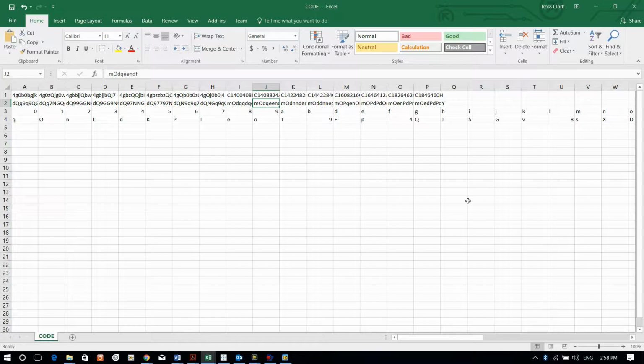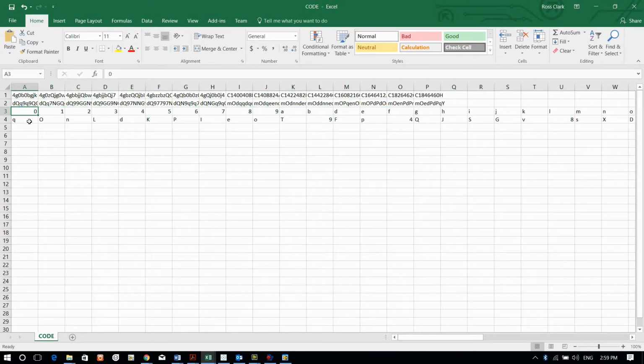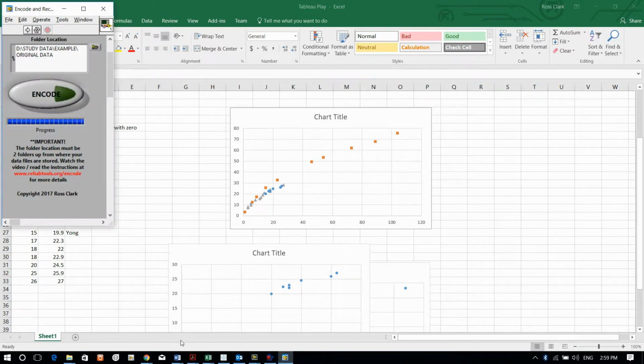The best way to do it would probably be to sort it in alphabetical order, which it should already do with my program. It should be in alphabetical order, and then it will match up directly with the data that you download from my program because it's matched in alphabetical order as well. So that's straightforward. And then here we have the actual coding. The value 0 turned into Q, 1 turned into a capital O, 2 turned into a lowercase n, 3 turned into capital L, etc. So we're just going to close that because we don't need that anymore, and we'll go back to this program here.